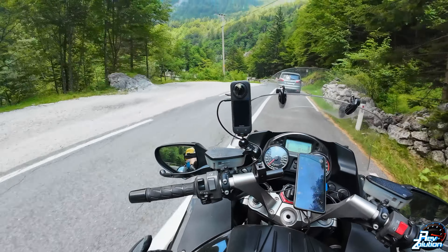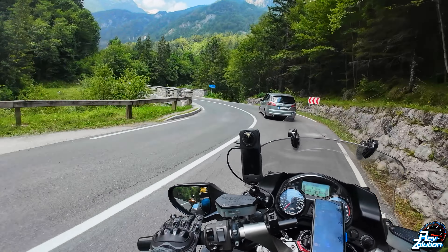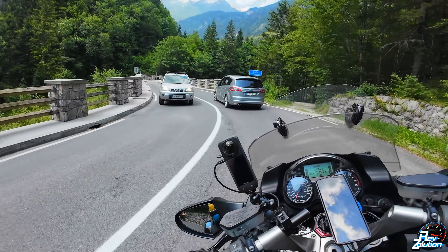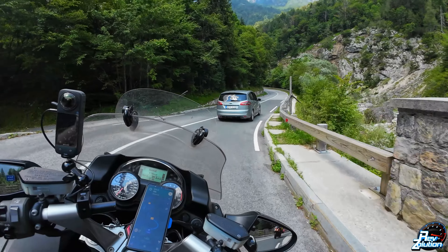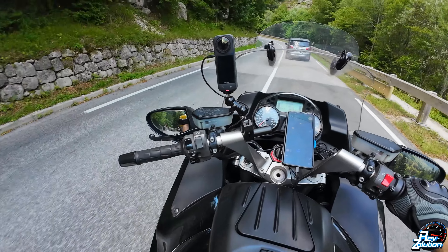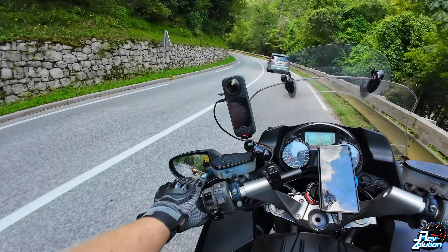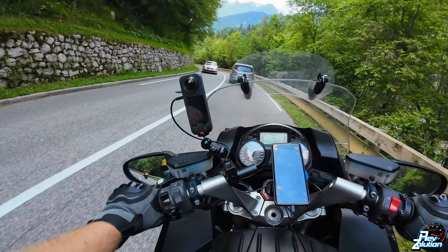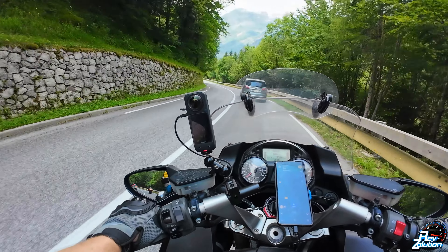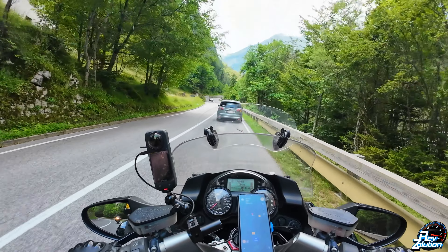The fairings give you amazing wind protection, amazing protection from the elements. However, a negative is that it stifles you by giving you so much protection. At the moment I've got my Merlin mesh trousers on trying to get airflow — if I stick my leg out I can get some good airflow. But sit back behind the GTR's fairings and I've got no airflow. So that's a bit of an annoyance.